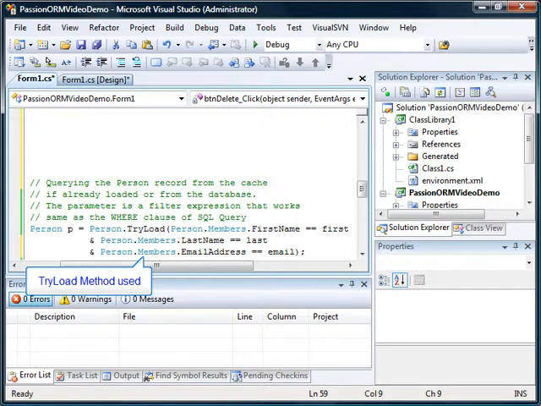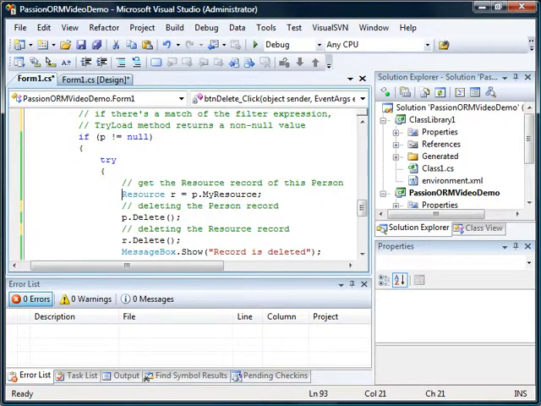We will use here an FW expression. If a match is found, the method returns an object person. If no match, or if more than one record is found, the method returns null. This is how we load a record prior to deleting it.